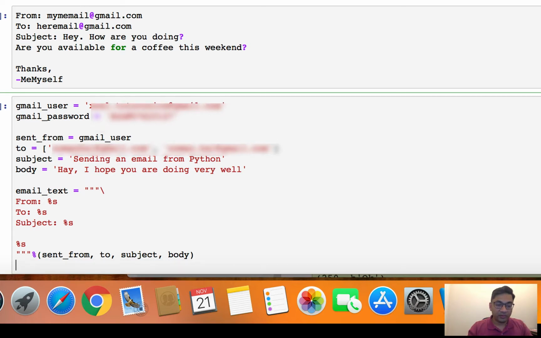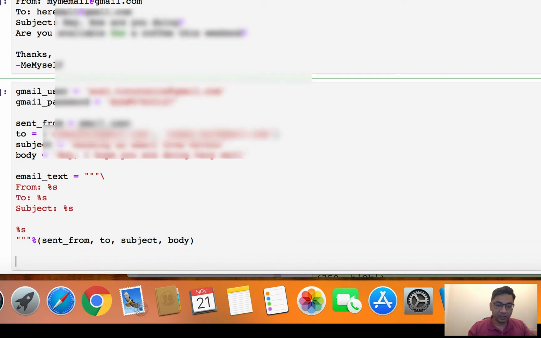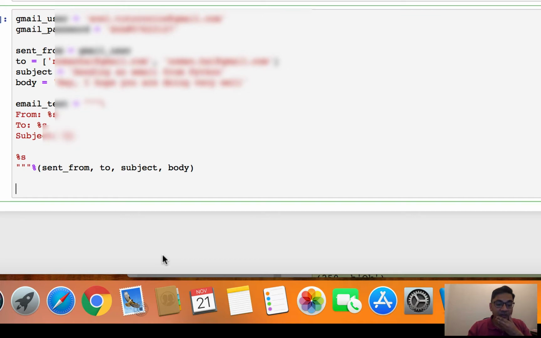So it will replace everything with these values and then call it an email text. So that is good enough.